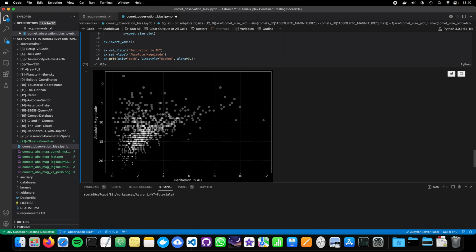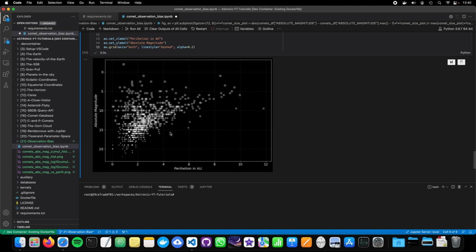And what do we see? We see what we expected. We see some kind of cloud where the smaller objects, the ones that correspond to a larger absolute magnitude, are gathering here on the left side with the smaller perihelion. So probably we even observed or discovered them when they reached the inner part of the solar system, because then they created an activity and became so bright that we could see them.